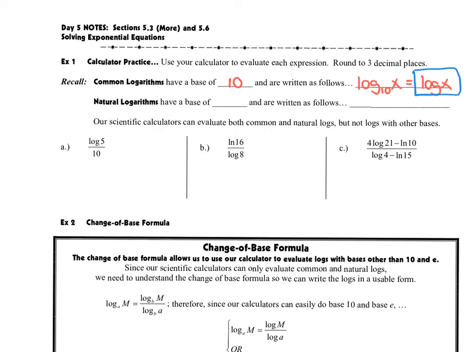And some of you might recall how these were typed in last year in your Algebra 2 classes. Our natural logarithm is a base of e, so we certainly could write that as log base e of x. And this first notation is very convenient if we're solving an equation, when we're trying to move back and forth between a logarithmic or an exponential notation. But our calculator notation that's going to be much more useful for us is this ln x. So it's this notation here that we're going to use when we're thinking about typing into our calculator.